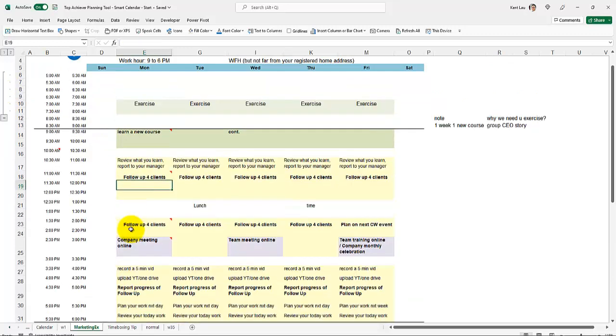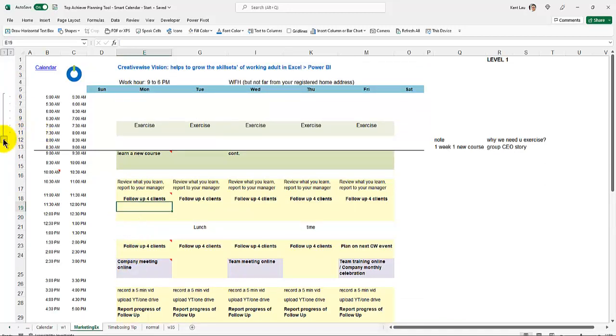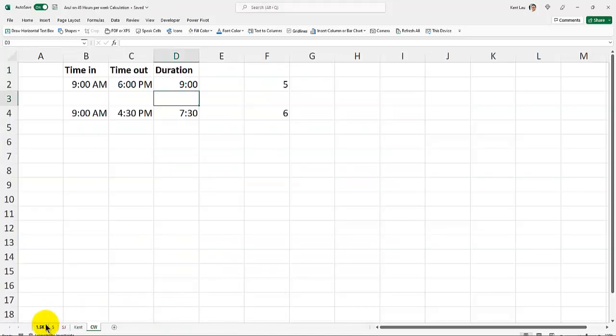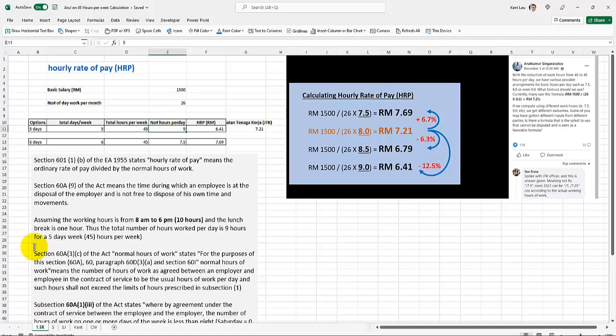So perhaps we want to say, don't take too much oily food also. Well, if you choose to be part of the Creative Wise tribe, then you have to be ready for this. This is just a suggestion at the moment. I'm thinking it could be something useful. Let's get back to here.